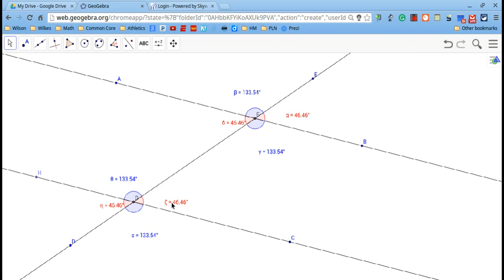You see what pops up? This is my Google Drive, and down here it's telling me I want my parallel lines project. That's the same name that I just gave it, and I'm going to save it in my Google Drive. So this is where I want it going. It's going into my Google Drive. I don't want it in my downloads.